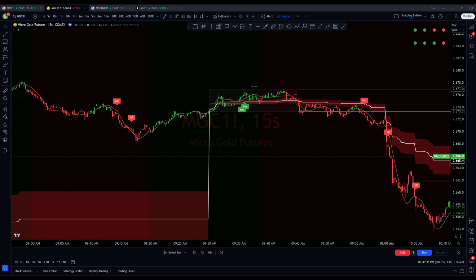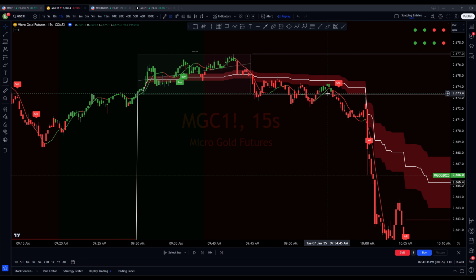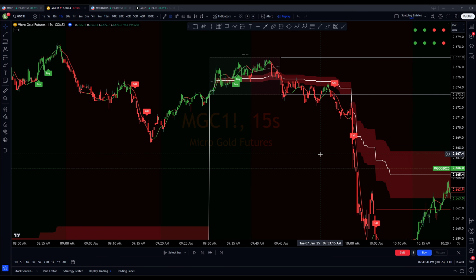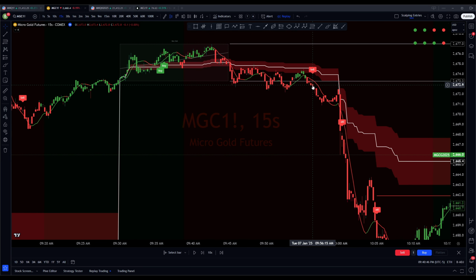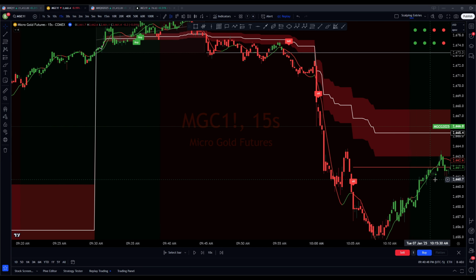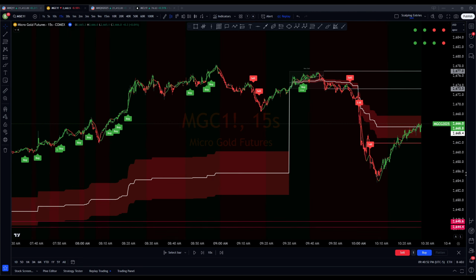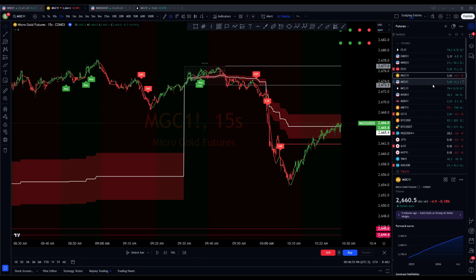But we did get the signal under the break, under the zone, everything's red, background is red, everything's good to go. This would have been a very good place to sell in, obviously, and then this one as well. Actually, they were all pretty decent. So yeah, the First Light Beacon is kicking butt today.